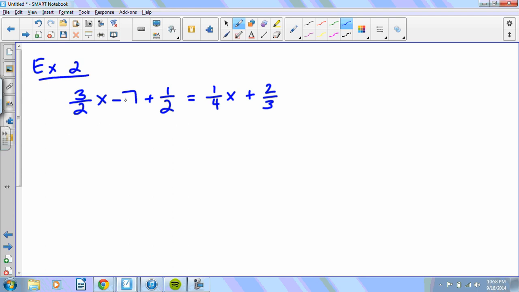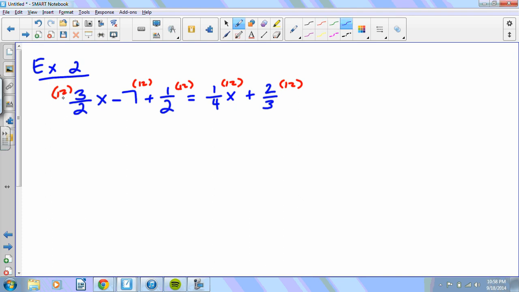We talked about this yesterday, is what we look at is the denominators. I have 2, 2, 4, and 3. And so we ask ourselves, what is the least common denominator? What's the smallest number that can be divided by 2, can be divided by 4, and divided by 3? Your answer there is 12. So I'm going to multiply everything through there by 12 to clear out my fractions. Okay, so everything, not just the fractions, every part of this problem gets multiplied by 12. Don't forget the 7. That's going to be the one people are going to forget.